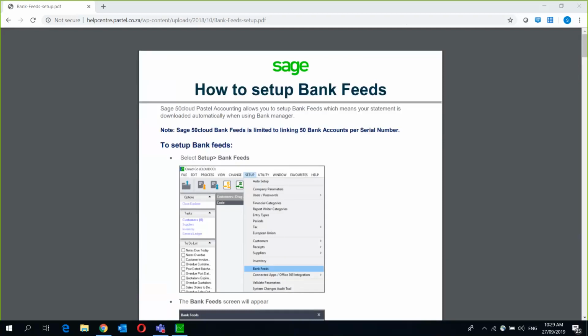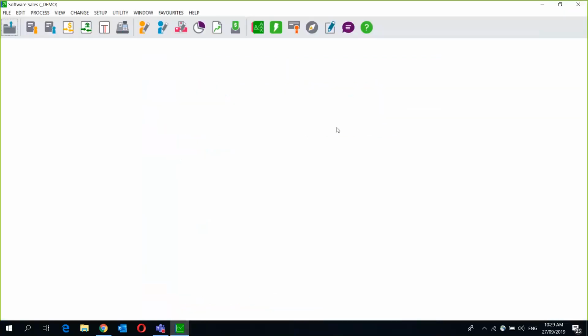So in Sage, there is that chat option. Definitely make use of that. It is the fastest way of getting through to support. Alternatively, you can email them on supportsa@sage.com, and they will be able to also give you the most up-to-date information. I do know there can be delays. I'm unsure why the delay would be this long, but that's my reason for asking: can you please request from support the most up-to-date info? Thanks.